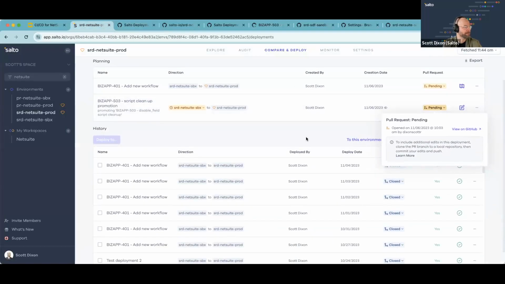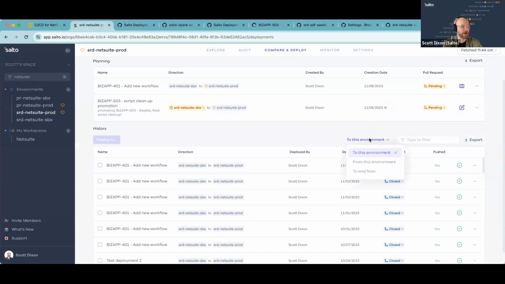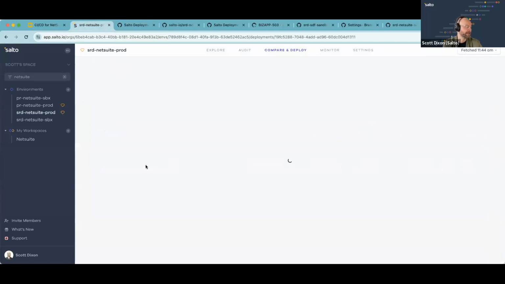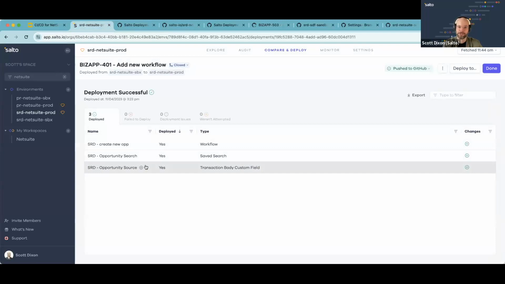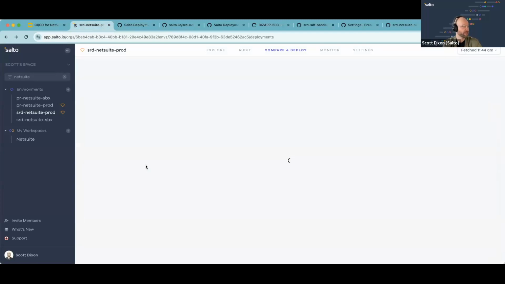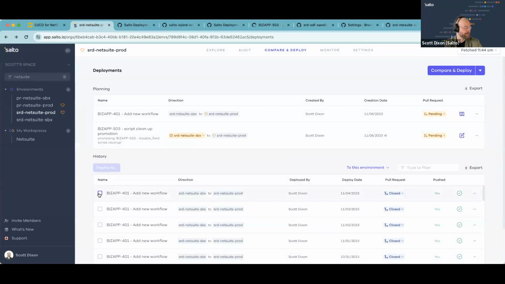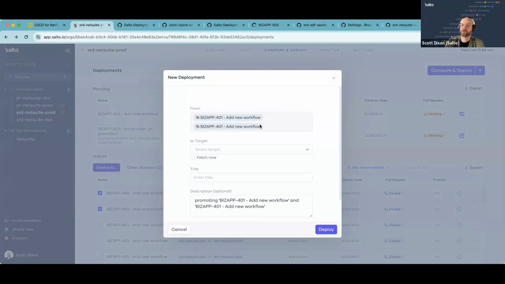And then at the very bottom, it's going to show the history of all of the deployments that have happened either to this environment, as well as to and from this environment. This is where I could go in and see the exact changes that were being made. I could also select any of these past deployments. So you could select multiple past deployments to deploy those changes to. This is really helpful if you have an integration environment where you're pushing changes frequently from lower environments. And then you want to bundle up all of those changes that are happening to the integration environment and then deploy them to production in one go.